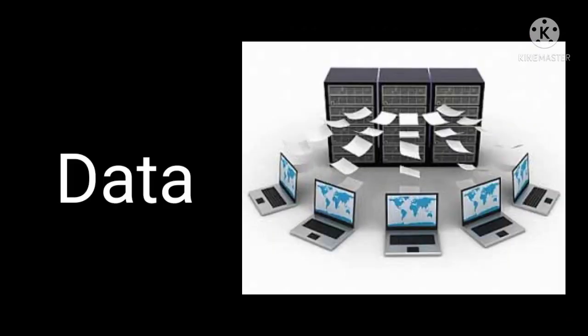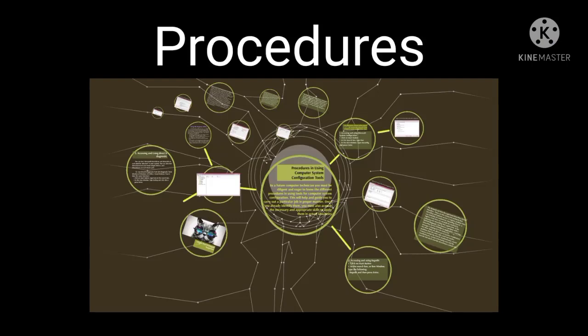The fourth one is data. Data is also an important element of a computer system because the entire computer system is based on data itself. Data is used everywhere on the computers. Just like a car cannot run without petrol, in the same way, a computer cannot run without data. For example, whatever you input in the computer is input in the form of data, and whatever the computer outputs is also in the form of data itself. Whatever is stored in your computer is data, like audio, video, text, image.